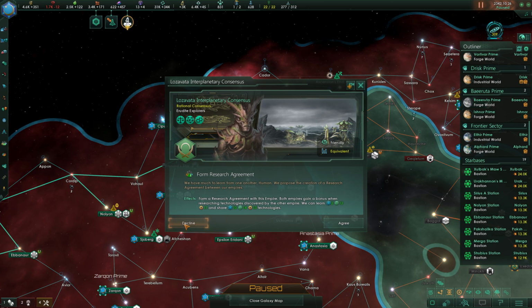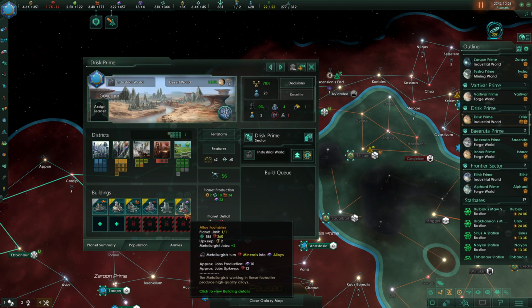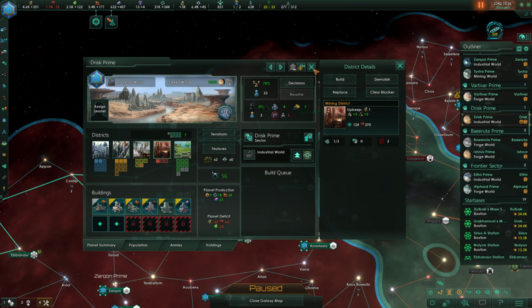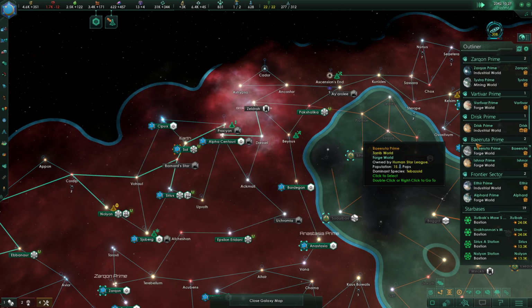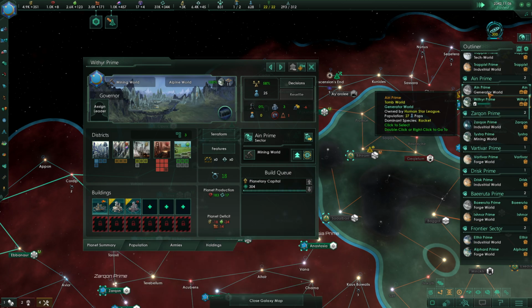No. We don't gain as much as they do from that. So we will decline it. This industrial world here, we would love to put in a Ministry of Production. That's not currently an option. So instead, we'll just need to wait for them to demote. That's that world. Okay. So this mining world here, we definitely want a planetary capital. We'll get that going. That will help our amenities as well.